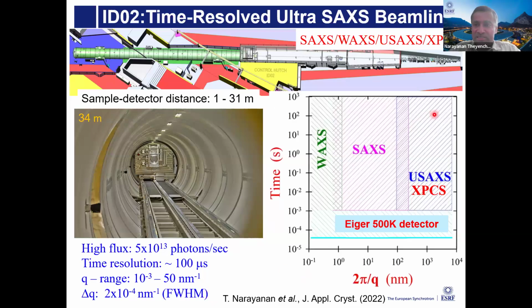This slide summarizes the reciprocal of the scattering wave vector and the time ranges accessible. There is overlap between different techniques, SAXS and WAXS, similarly SAXS and USAXS. So we can cover almost 5 orders of magnitude in reciprocal space dimension, and the Eiger detector also offers millisecond time resolution, and with the Eiger 500K we go to something like 50 microsecond time resolution. But it's primarily used for XPCS, where such faster acquisition is required.